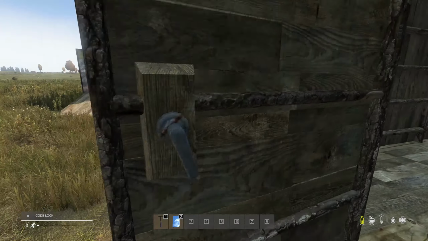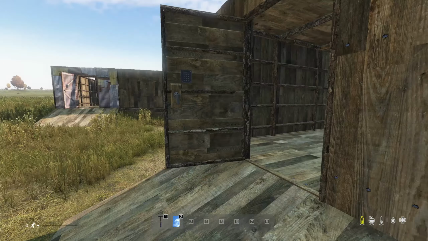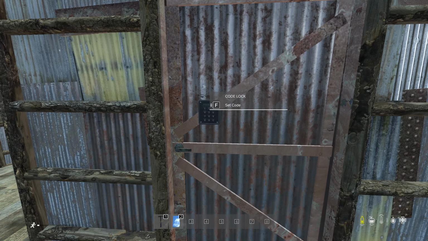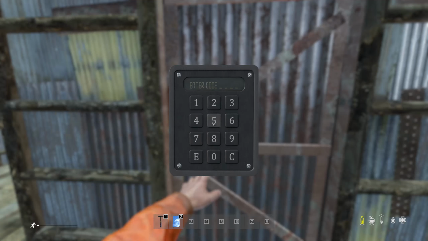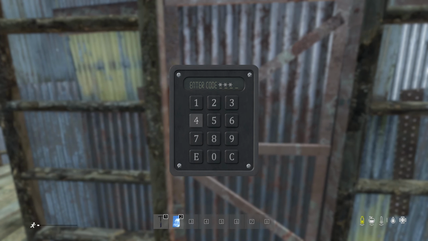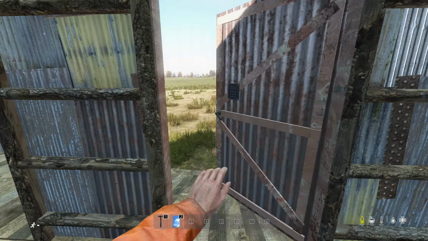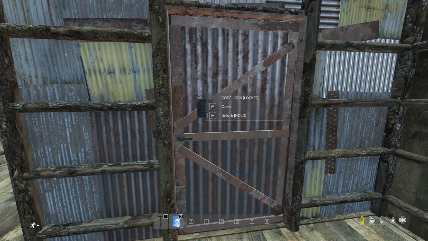So I'm going to close this, attach my code lock, and there it goes. It is all authorized. Then as well, you can actually set the code lock. I was not looking at it properly when I was doing it, so you just go over, set it like normal, enter your code to whatever you want it to be, and there it is. So good to know. Obviously it was that way, I was just not looking at it properly.